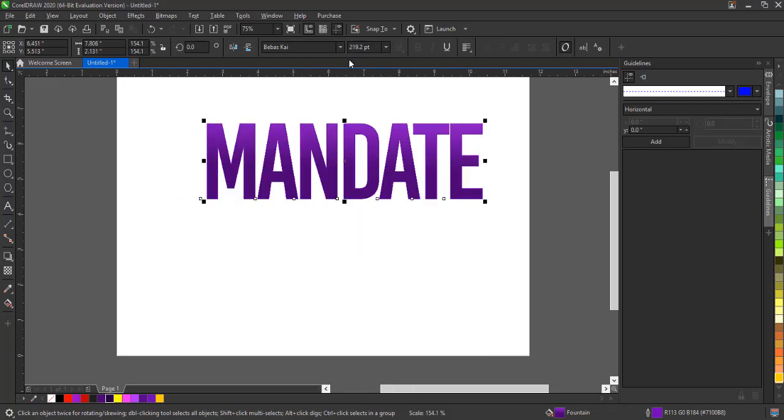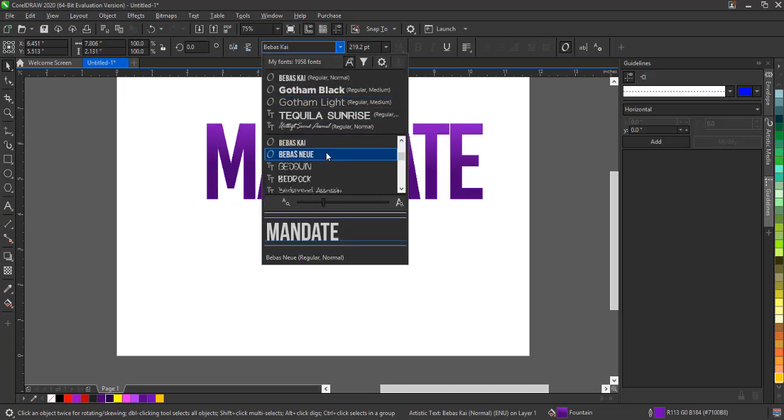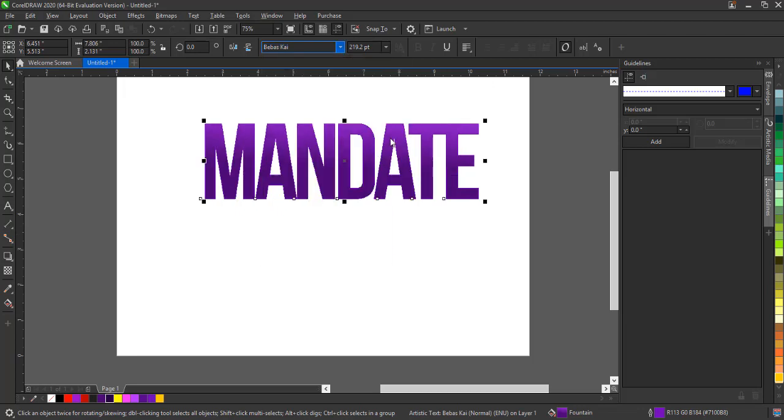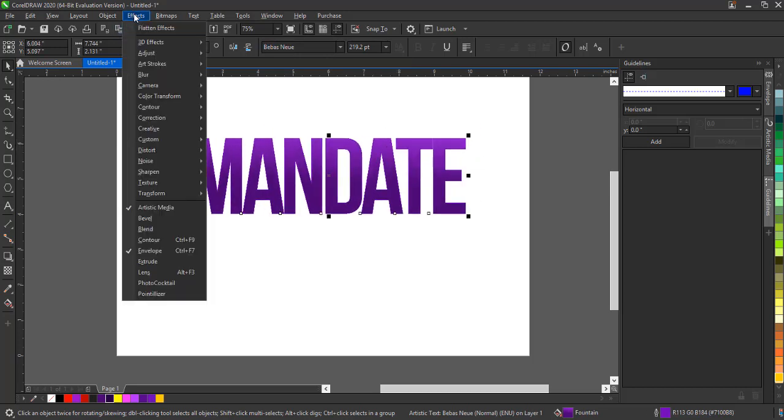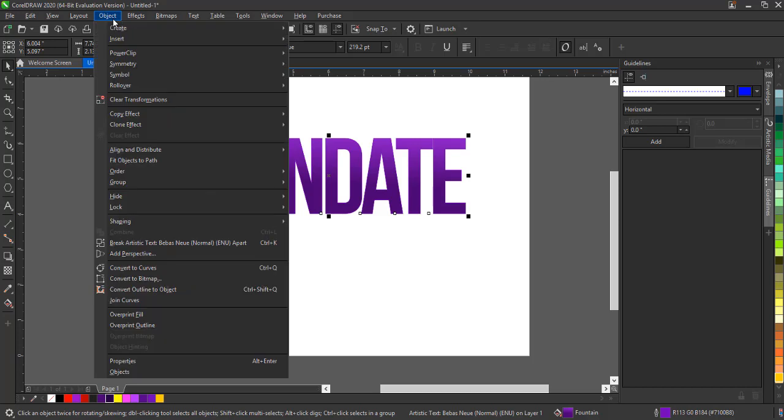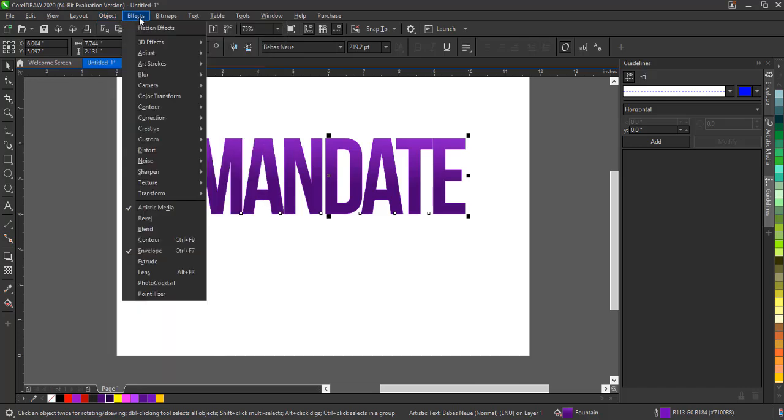I have to remove that. So when it comes to perspective, another perspective, go under effect and you see your perspective. Oh, okay, let's take envelope.